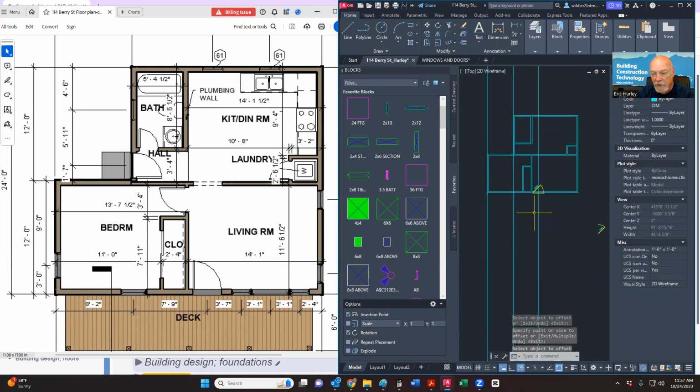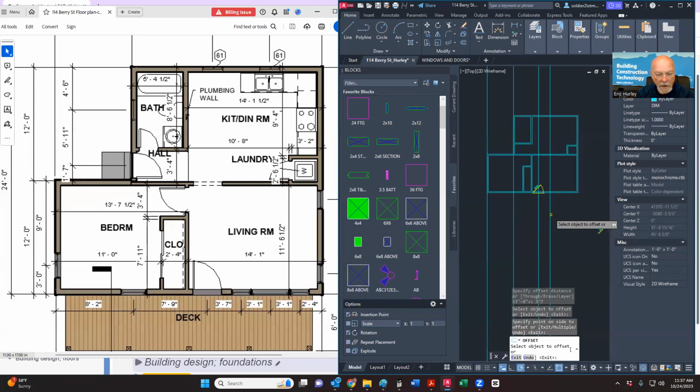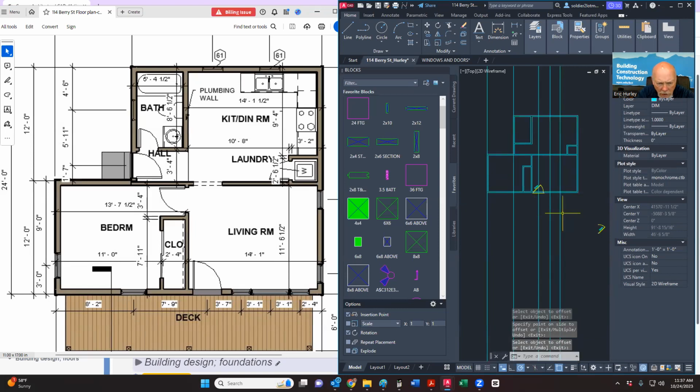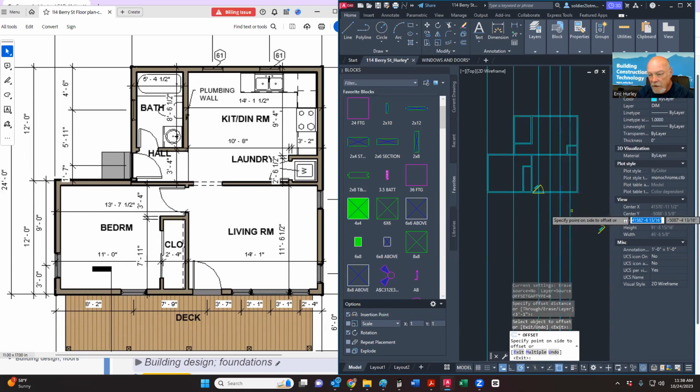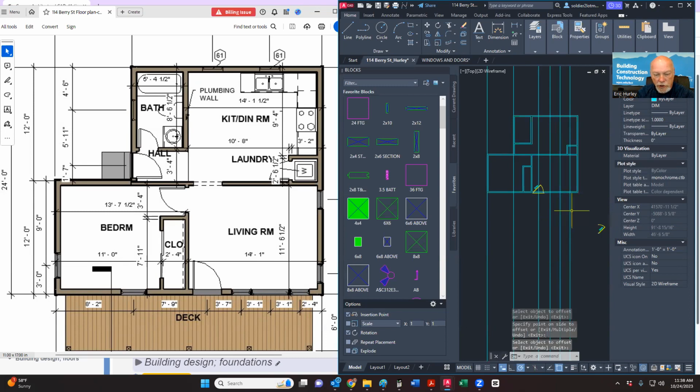Offset that. I was pretty darn close on that door. And then I'm going to do 3'7". I'm going to do 3'1". Did I miss something? 3'7", 3'1". Oh, I got to do 3'1" again. Okay, so if I hit enter, it shows 3'1" there, so I can just hit enter again. All right, and then my last one should be 2'4", and I'm just doing this so that I can check myself. 2'4".